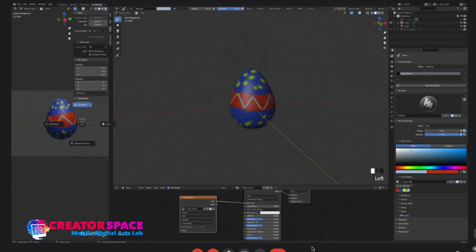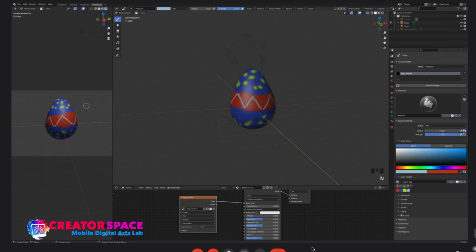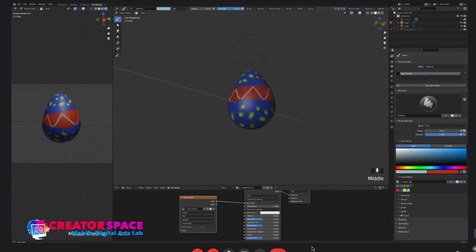So again, right now you're in the render option. When you render, this is how it looks. Isn't that cool? This is really helpful in terms of texturing your characters or your objects in the future. Now, obviously, if you're looking for a more realistic look, there's a different way of doing that.